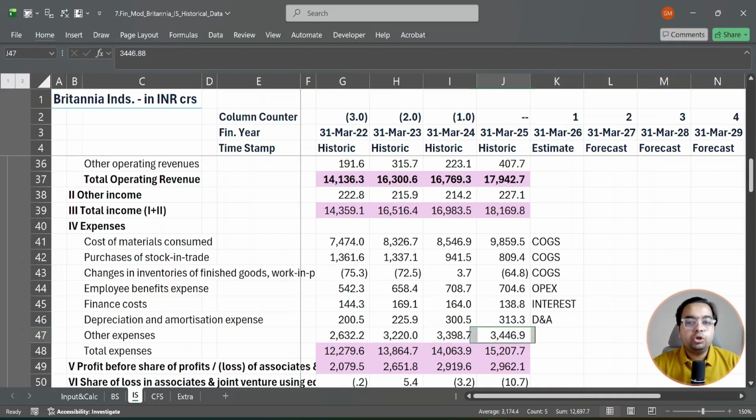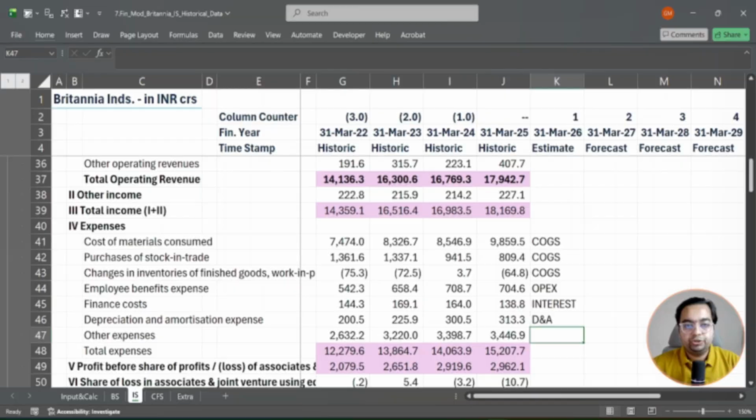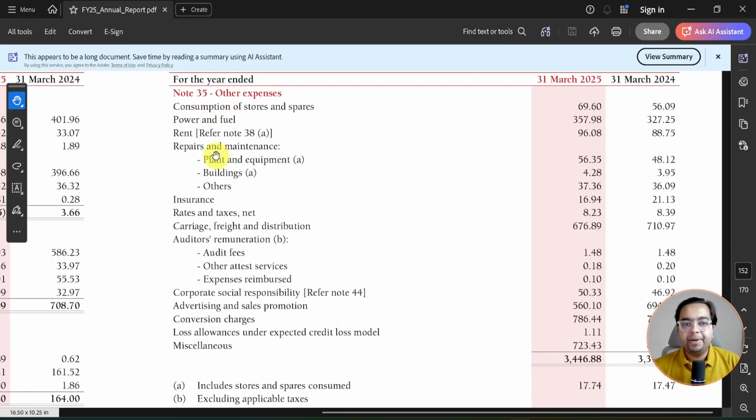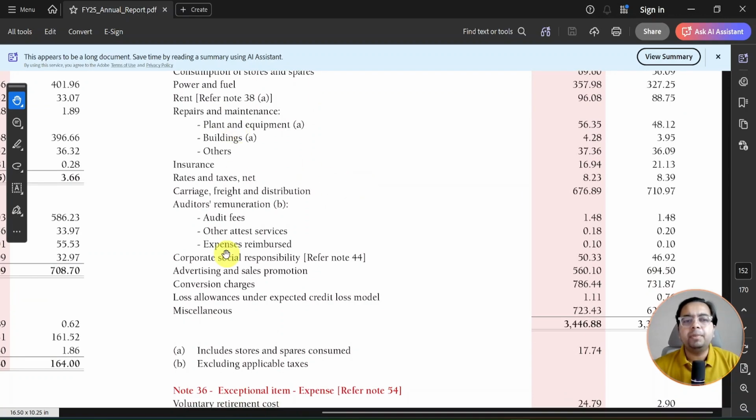Now, why do we want to check this element? Let me show you once again the annual report. When we look at notes to accounts, other expenses, which is row number 35 for financial year 2025 report, consumption of stores, power, fuel, rent, repairs, you can see there are multiple line items.